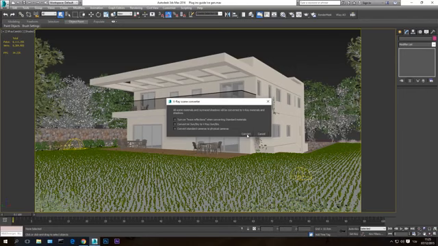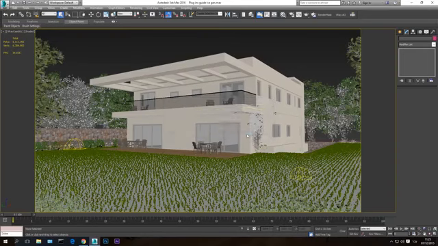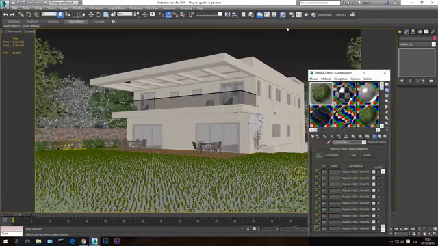What this does is convert all the materials in the scene that are not V-Ray to V-Ray. So once I hit convert, it will take a couple of seconds, and now you can see that all the materials are now V-Ray. It just converts them automatically. So now our branches and our leaves will be V-Ray material. They will be grayed out here. Don't mind this. When you render, they will render correctly.